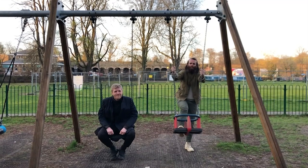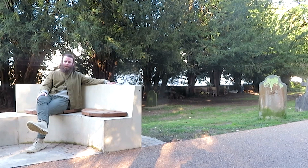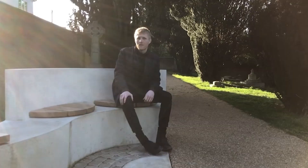This is the market town of Berkhamstead in Hertfordshire. We're here to show you our project at Rectree Lane Cemetery, which we've been working on together for some time. We entered a competition to design new seating for eight areas of this cemetery way back in October 2016, which we lost, but we were invited back for a second competition to design seating for four of those same areas, which we won.